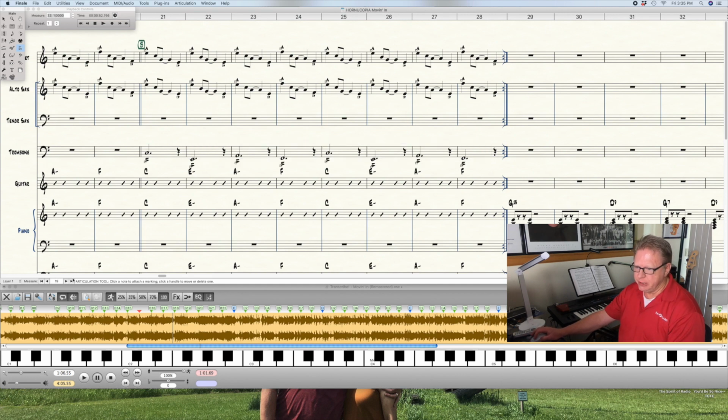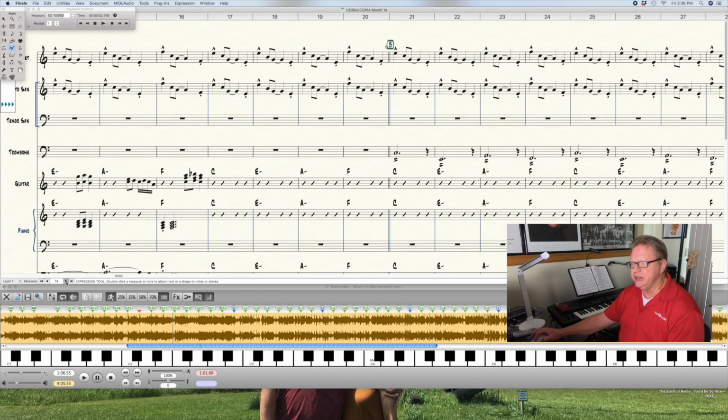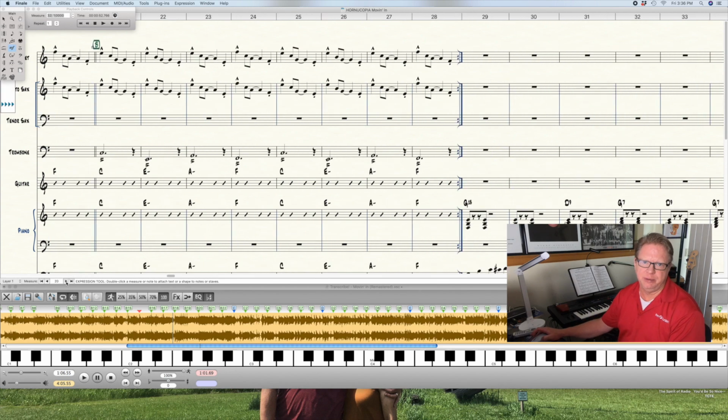Here's another little note about horn bands: the default volume that a horn person is going to take into a new chart is probably a strong forte. At letter A, it is not forte playing, it's a mezzo forte. They are playing behind the vocals, so we will add that. Over here at letter B, that guy's going to see that articulation. He'll know exactly what to do. I don't need to clutter the page with a forte marking. He'll know what to do.